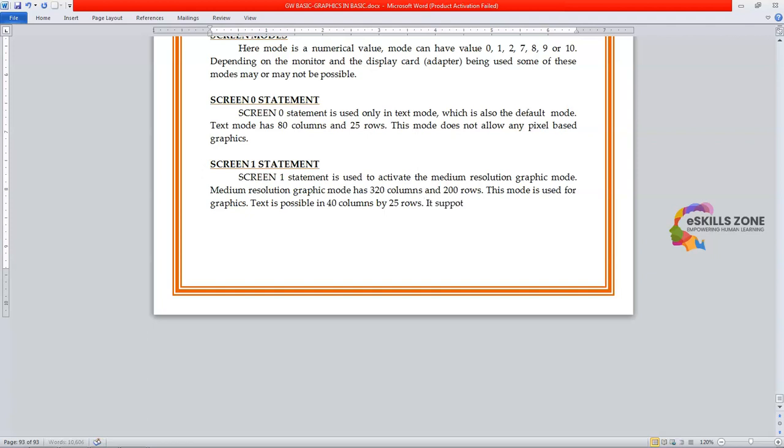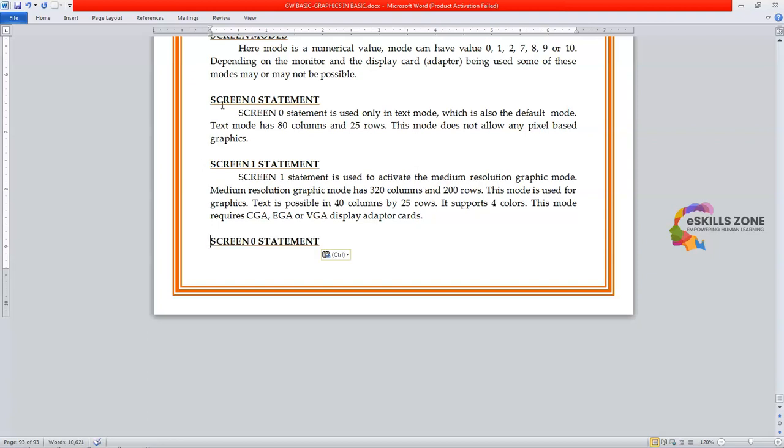It supports 4 colors. This mode requires CGA, EGA or VGA display adapter cards.